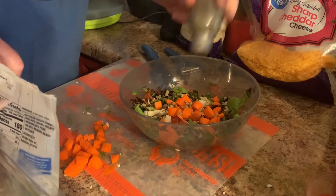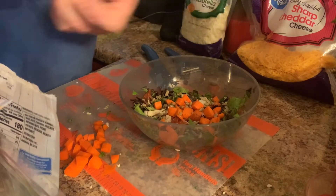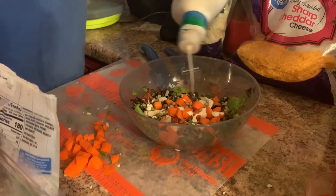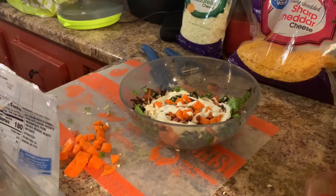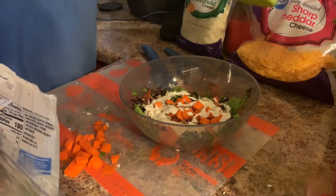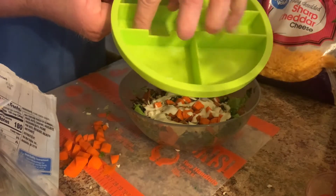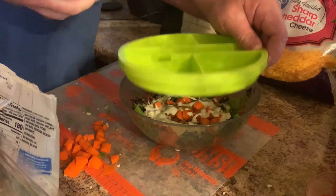Some pepper — we've got a pepper grinder around here somewhere. We use pink Himalayan salt; it doesn't take much. We'll add a little dressing now. With the chopped salad it's really easy to over-dress, especially when you shake it all up to incorporate everything. Remember, you can always add more. When you shake it up and incorporate it, the dressing literally gets coated on every piece of lettuce and everything. If you're taking this to work and don't want it to get soggy, you wouldn't put the dressing on there. You could stick the dressing and sunflower seeds in the individual compartment pieces along with your fork and knife.